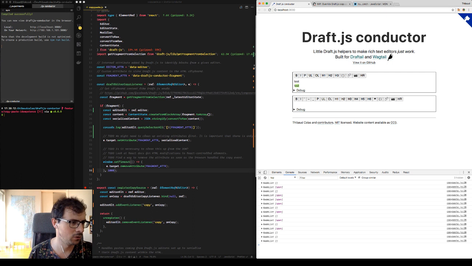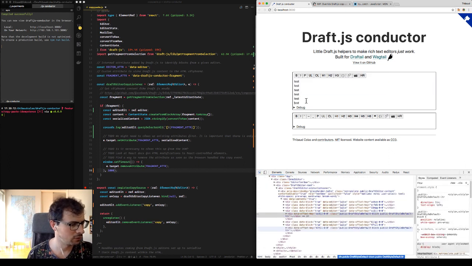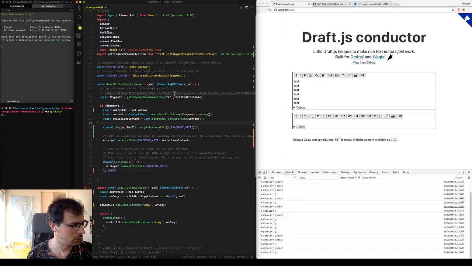The idea is that if you paste once, twice, three times, four times, and so on, there will be multiple instances of this span element. And that's bad. And here it says only one, but I'm actually attaching another one right after, which means that once I've made my new attributes, then it will be two. So that's bad. It should remove all of the references to that attribute before making a new one.